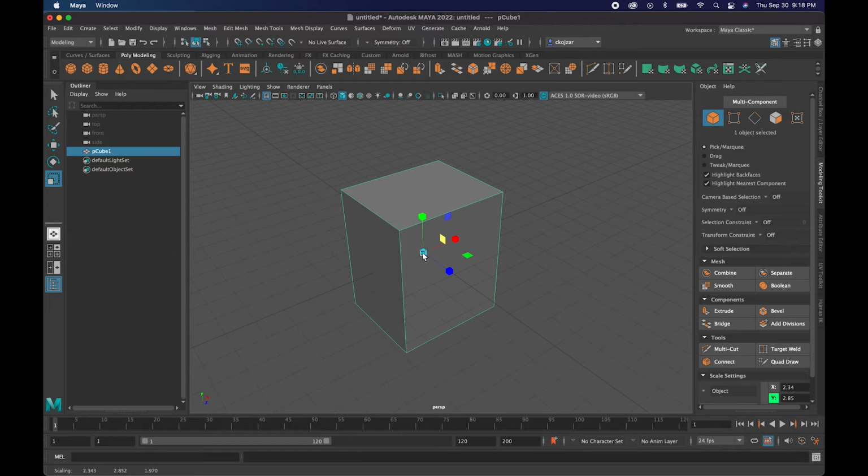This gimbal can actually be moved through even just the W, E, and R by pressing D and clicking on this center box. So if I want to say rotate this square from the top axis rather than from the middle point, I can do that.